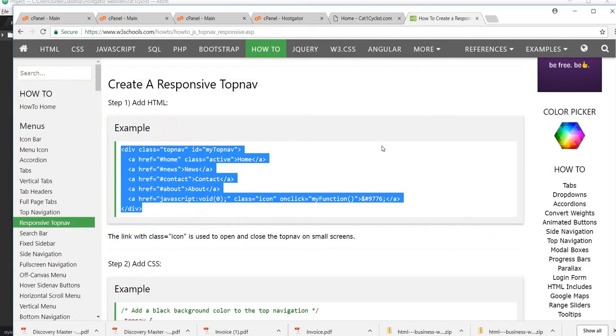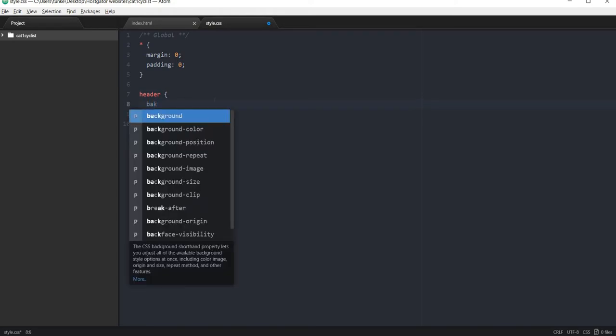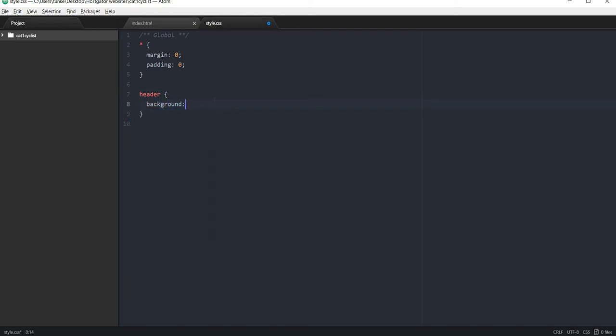Okay, now we're going to take, well, let's start with the header. And actually, let's label this. This is going to be global settings. And you do the 2 stars with the backslash to begin and end comments. Okay, so now let's do the header. All right, the background on the header, and I think I've used this responsive before, is going to be 333.